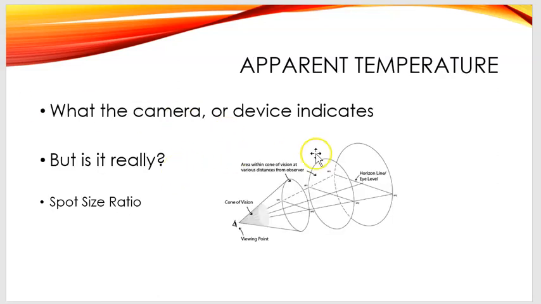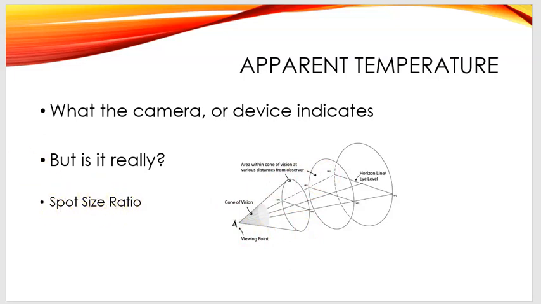There's also what the camera can actually see, and this is the spot size ratio. If you think about it, you've got this source here, and you've got the infrared coming out, and it's just like our visible light. We can put our finger right in front of our eyes, and we see just that. If you keep looking out, our eyes are going to be seeing a full range of view, if you want to think about it. So there's what we call this spot size ratio.